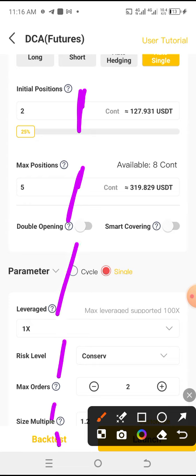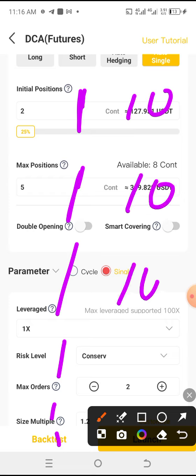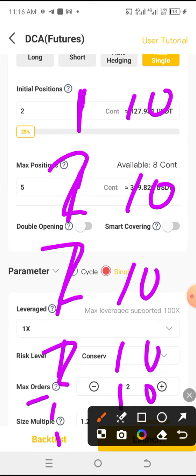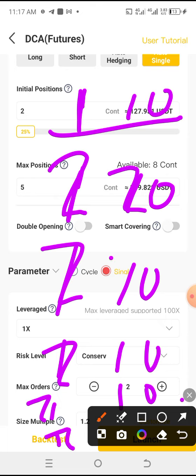This is not what we used to do, but you can do it. It simply means if this is 10, this is going to be 10 also, and if this is 10, this is going to be 10, 10, then 10, and so on. So if this is 2, this is 2, 2, 2, 2. That simply means if this is 10, the first one is 10, the second one will be 20, then the third one will be 40. That means 2 of these, and the next one will be 80, 2 of these, and so on. So they all have their advantages and disadvantages.